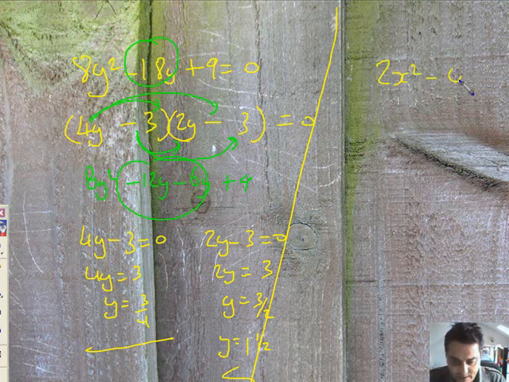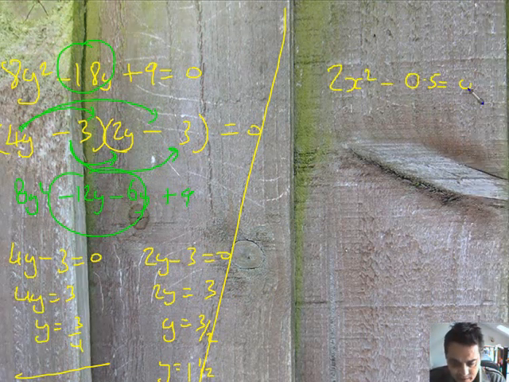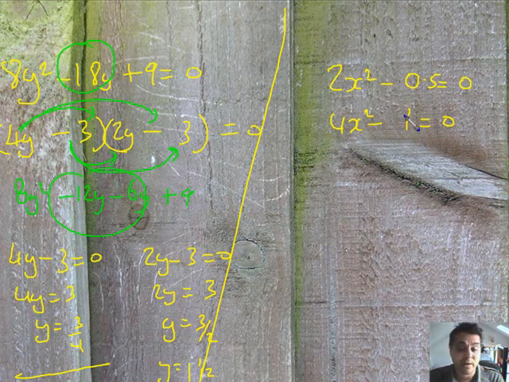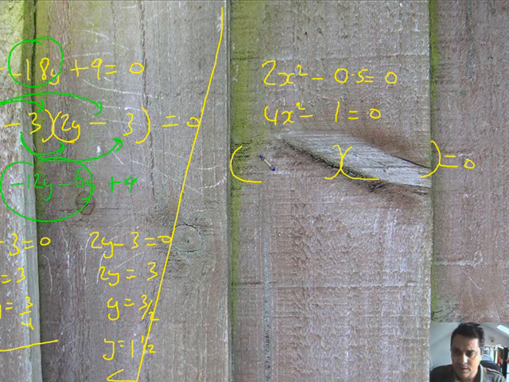2x squared minus 0.5 equals 0. If I double it up, it just seems nicer somehow. Let's see if I can go for 4x squared minus 1 equals 0. Look at this, I've got the difference of 2 squares. Look at that. 2 squared is 4, 1 squared is 1. I'm glad I decided to double up, because I would have been in big trouble. Right, let's just produce my two factors.